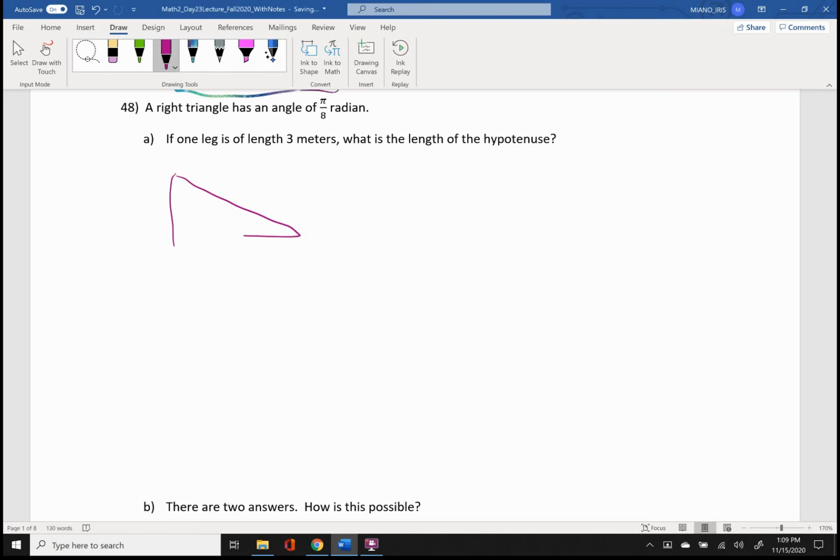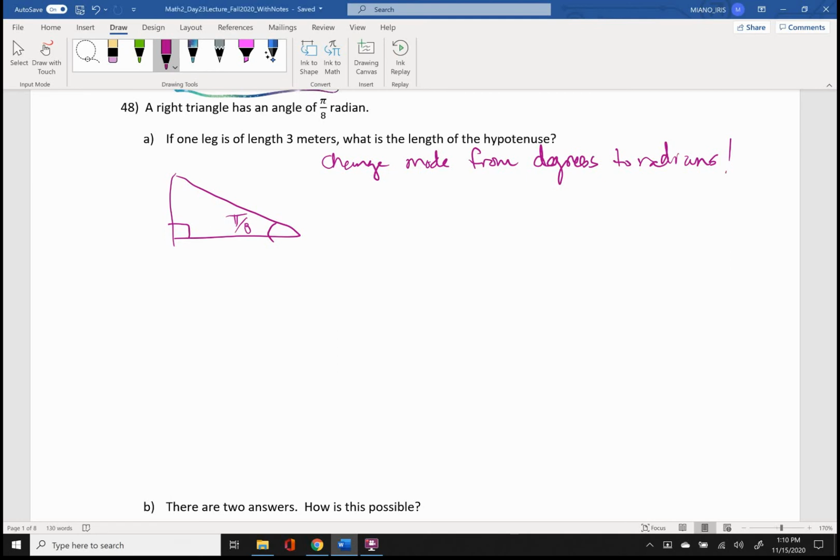So let's get this basic information in the form of a picture. So let's say that this angle is pi over 8 radians. And notice that we're talking about radians instead of degrees. So if we're going to use our calculator at any point in getting through this problem, we need to change our mode to radians from, it's currently in degrees, right? If you were just following along with me for number 46. So we'll need to make sure you change the mode. I'll make it a little note here. Change mode from degrees to radians! I'll put an exclamation point at the end of it to really drive home the fact that this is important, okay?